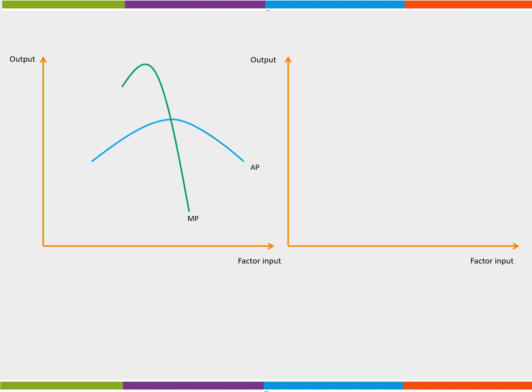We can link the previous diagram to the total product curve. At first, total product rises at an increasing rate as there are increasing marginal returns when the marginal product curve is rising. This is shown on the blue section of the total product curve. As marginal product starts to fall, the downward section of the marginal product curve, total product rises but at a diminishing rate. This is shown on the red section of the total product curve.